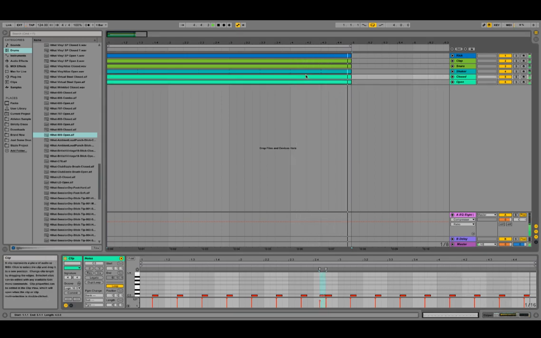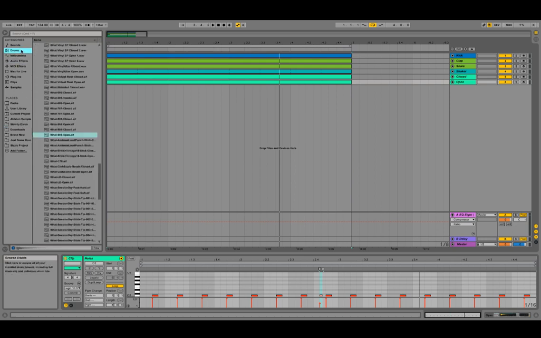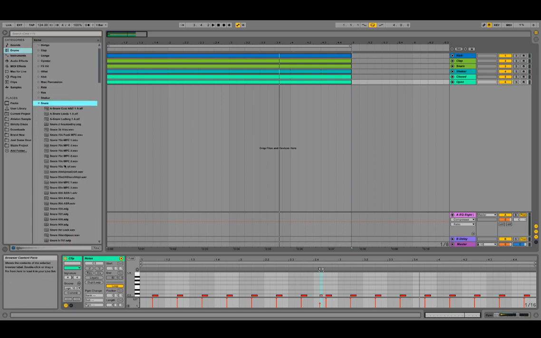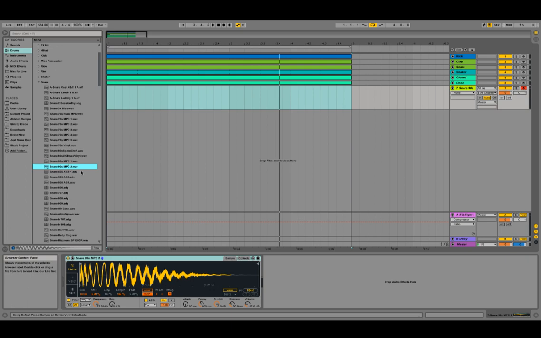Let's copy this over so it's the same pattern. Cool, let's get some snares in here. Where are we? Snare, snare, snare. Let's use some of the normal drums in here. That's okay. New MIDI pattern. Same again. Snare.